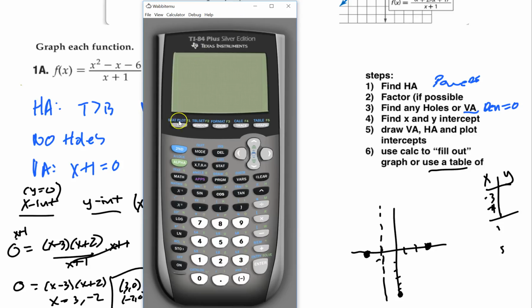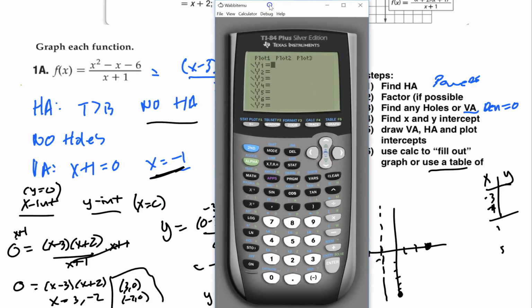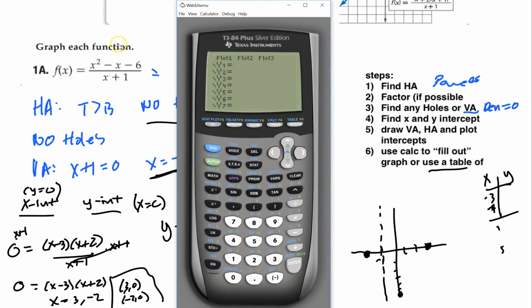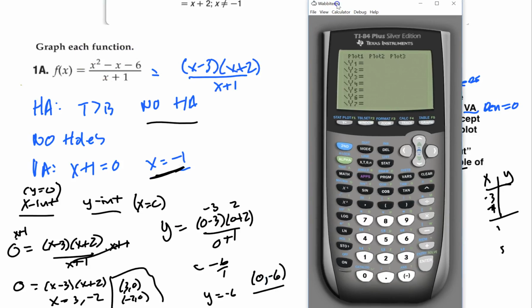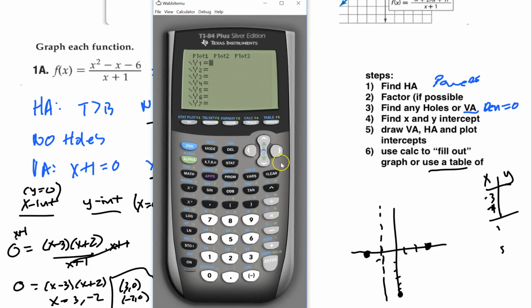So in our calculator, how do we do this? We go y equals, or turn it on. Y equals over here, right? Now I'm telling you right now, it's actually easier if you do the whole graph first. You can do the factored one, but it's a lot easier if you just do the original graph. So a couple ways to do fractions. One way is use your parentheses, like that's the most important thing in the world. Use your parentheses. That's one way.